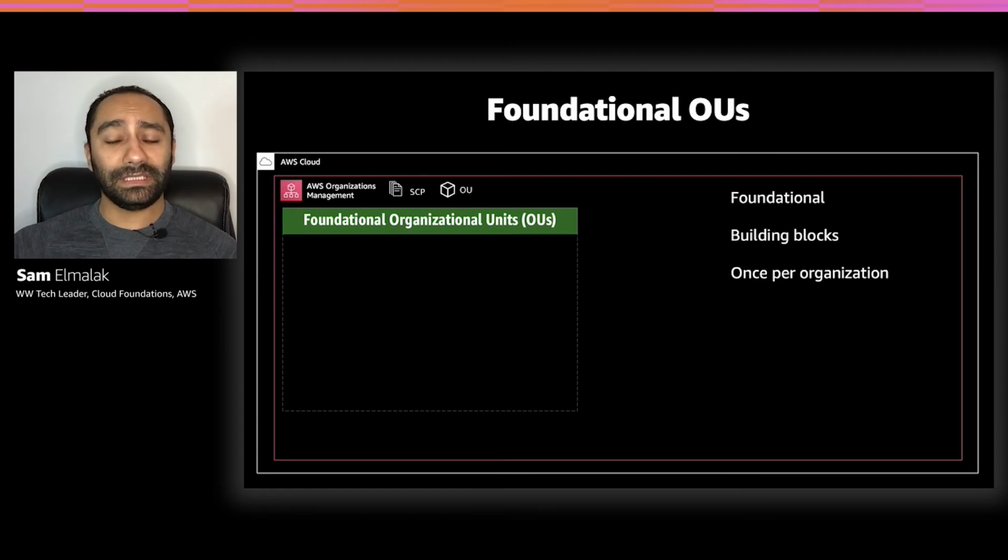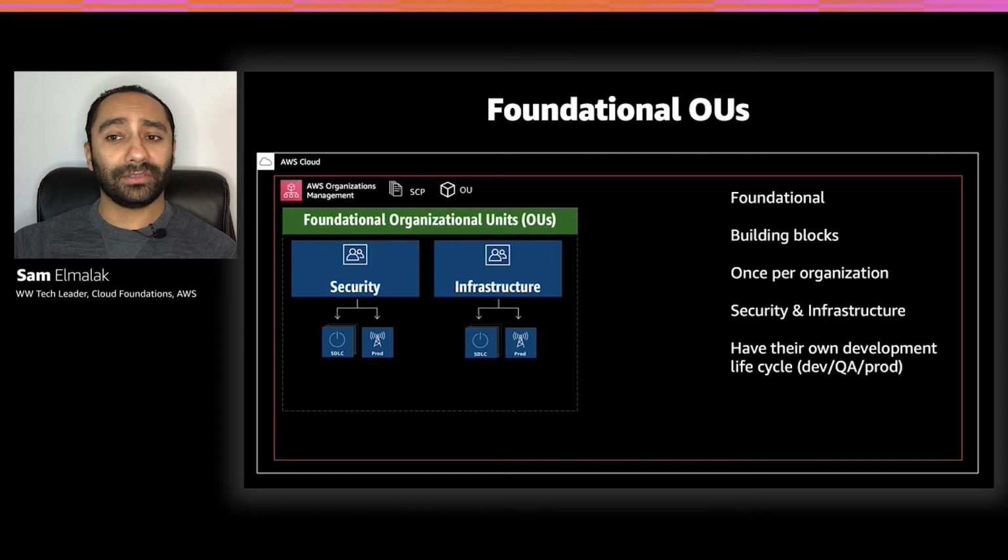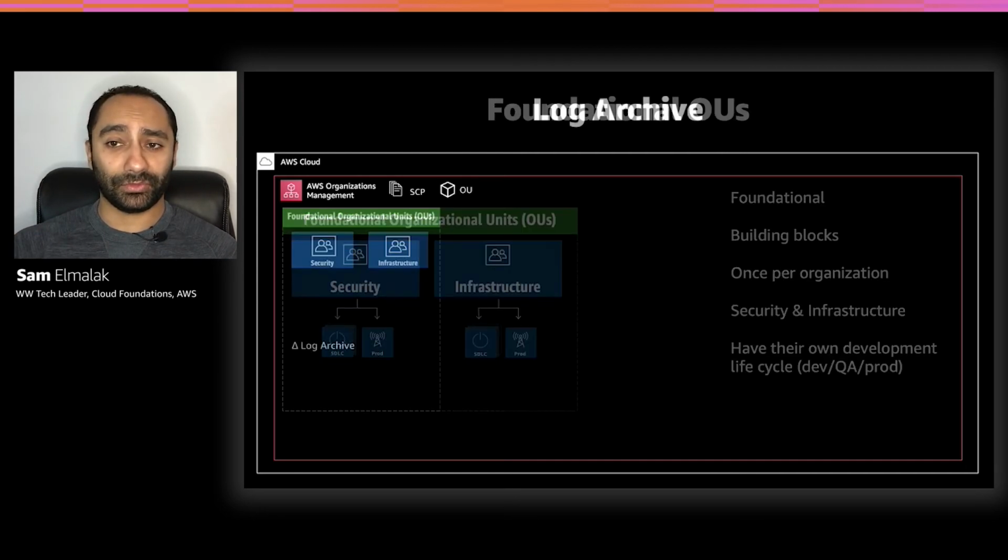Once we've done that, there's the foundational organizational units. These are the things that we need as building blocks for our organization. It's security and infrastructure. And under those, we'll have prod and a pre-prod type thing. We've called it SDLC here, but you can call it pre-prod. You can also split that out into multiples: pre-prod, alpha, beta, depending on whether you have policies that are different or not. If you don't, there would be no need to split it out. But we definitely recommend having a production one that we're calling prod in this context. And we're intentionally keeping the hierarchy short to reduce the operational burden when you try and troubleshoot issues.